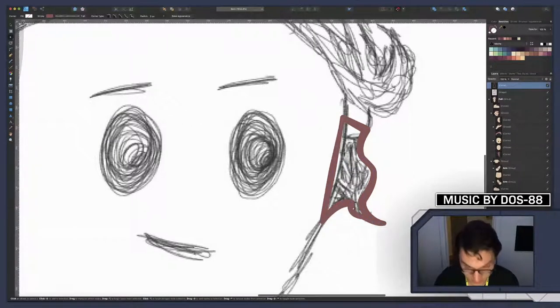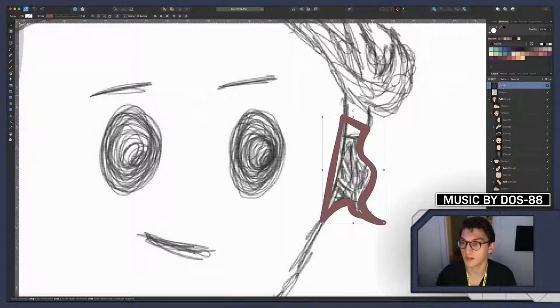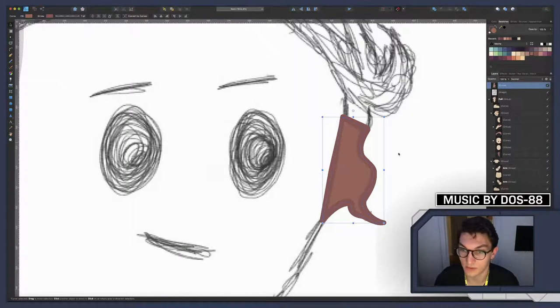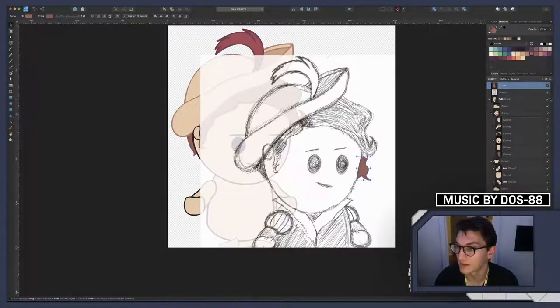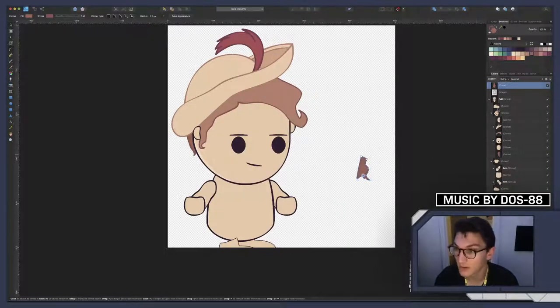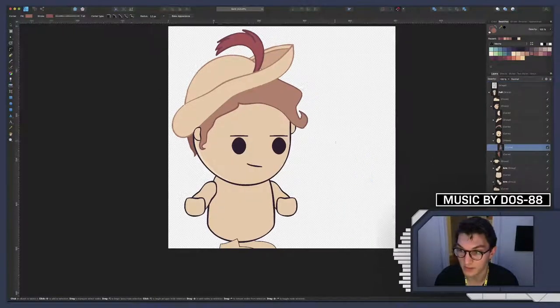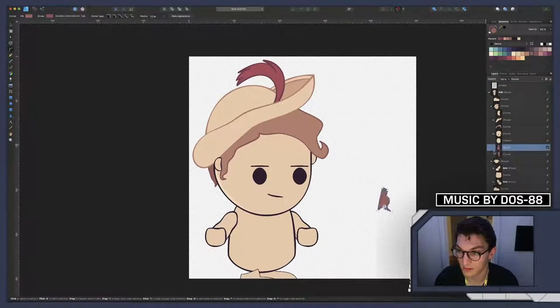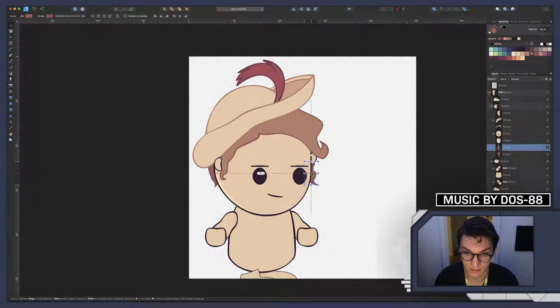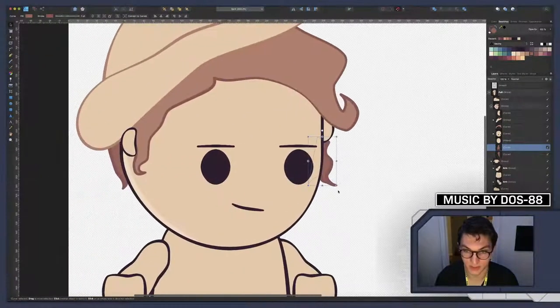And then we'll come to this, and I'm actually going to use our C tool here to kind of shrink that up a little bit. Nice. Okay. And then I'll just fill that with the hair color. Actually, I'm going to do that because it's going to be in the back. And I'll hide this, grab this one, put it on the same layer, like that, as that one. And then we can stick it behind the ear like so and make any changes that we deem necessary.